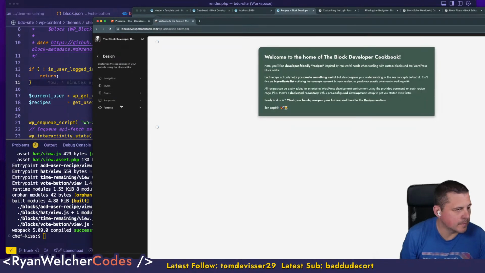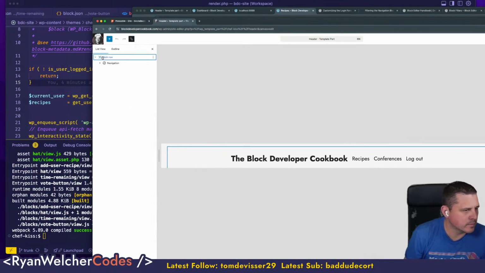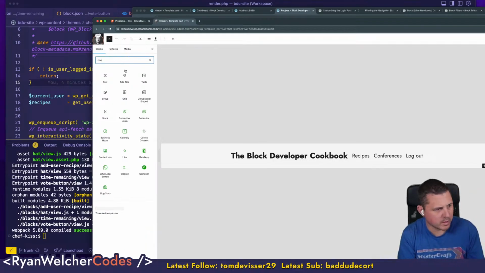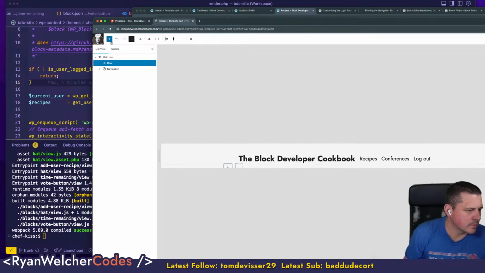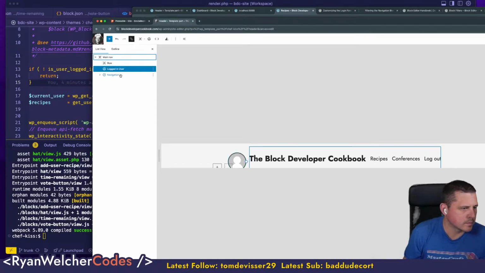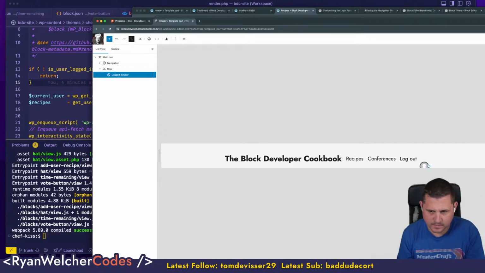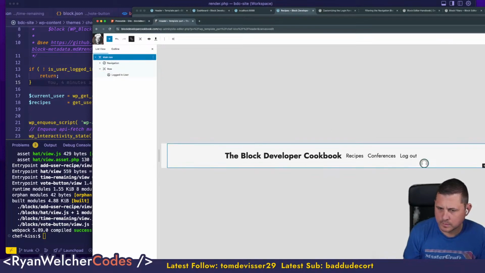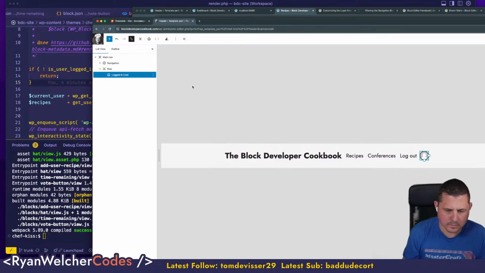And go to the patterns, go to my header, go into the header here. What did I do down there? I think I did a group or a row block, right? Row. And then in here I'm gonna add the logged in user. Just go in the row. I'm just gonna go to the back, and then this is gonna be set to 50. I did this over here, like middle, and then that's fine. Like the user profile. Hit save.